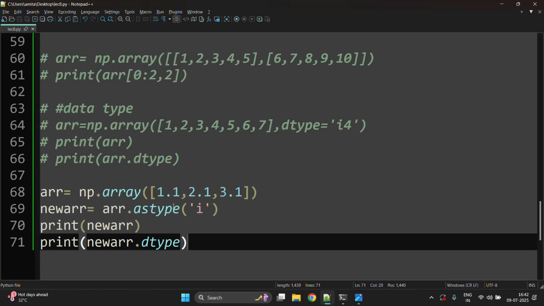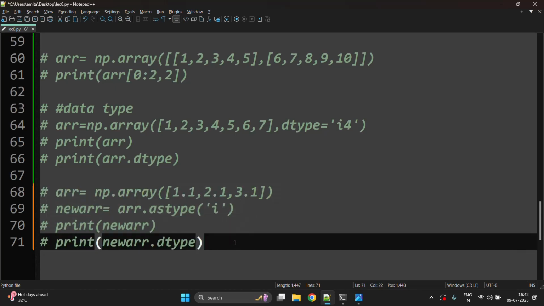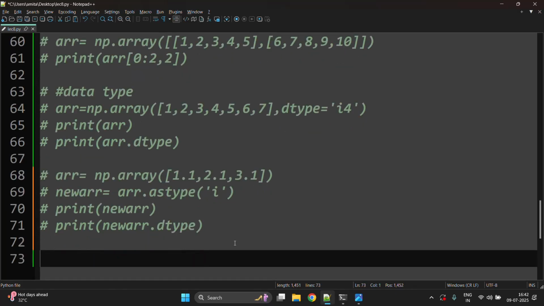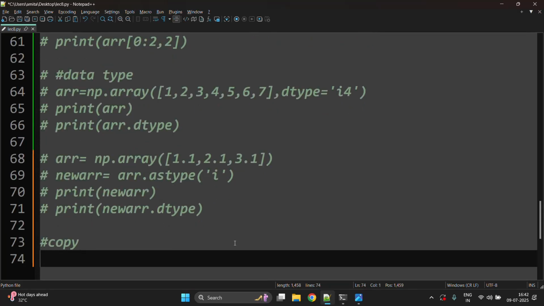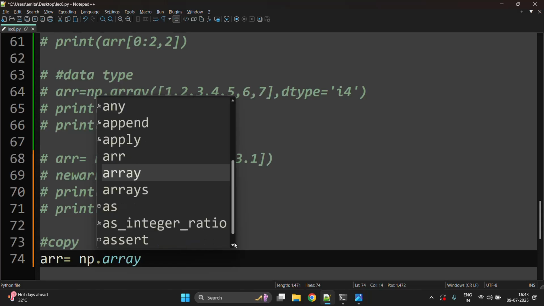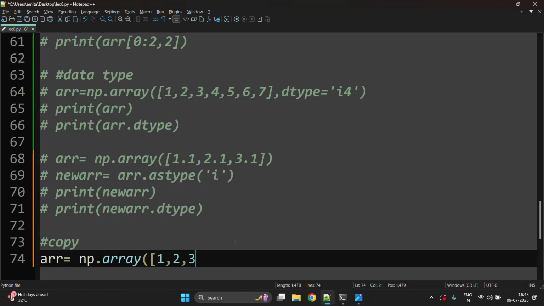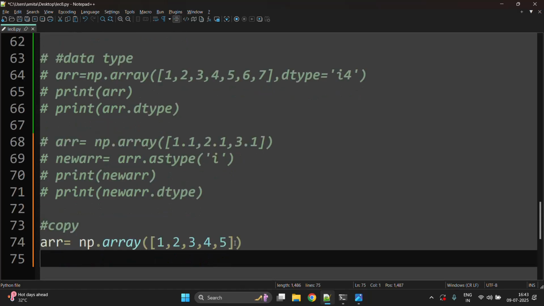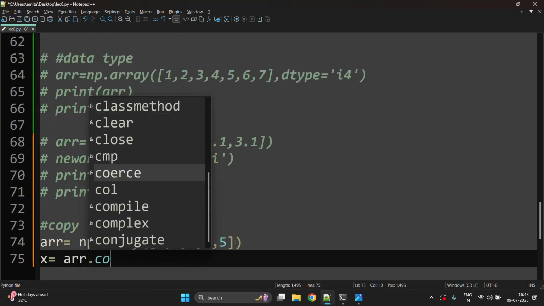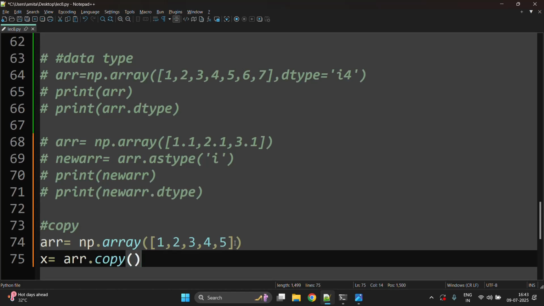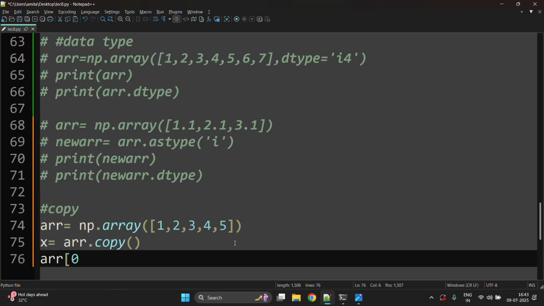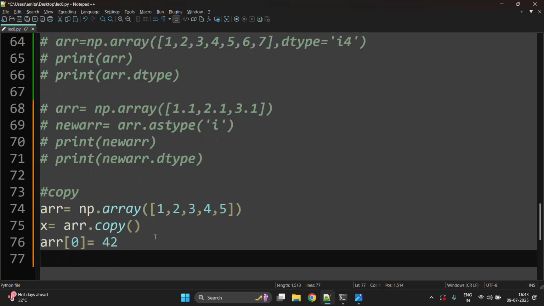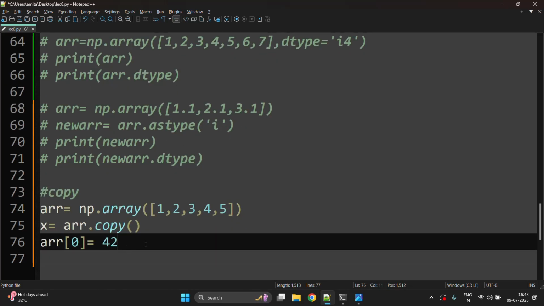Now NumPy array copy versus view. If we want to make a copy, change the original array and display both arrays, then just write any array and write x equals arr dot copy, and we can define some change in value according to index, like the 0th index element should be converted to 42, whatever its previous value is.